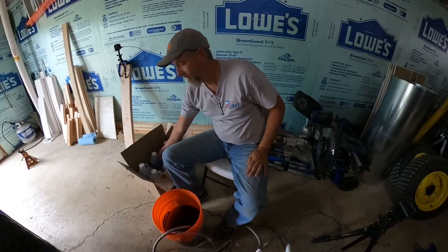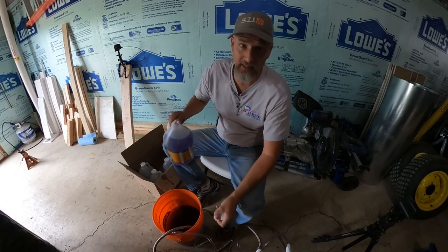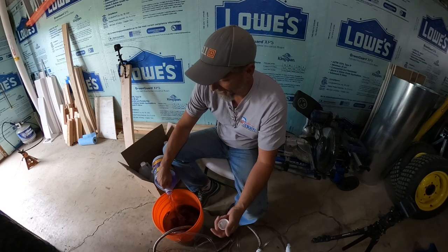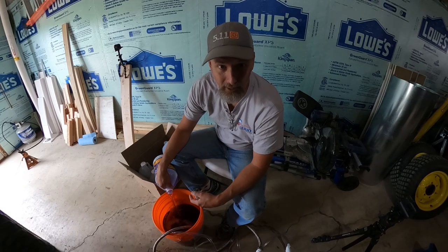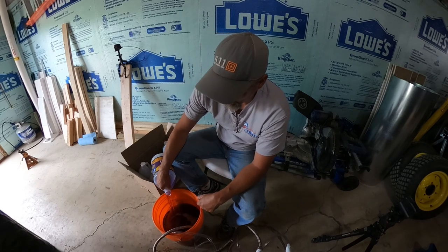So I'll tell you, there's really nothing hard about this at all. It just takes time. A little bit of planning for the manifold. That was one trip to Lowe's. And then having a pump, I guess you can buy those at Lowe's, but I just happen to have one. So making that fit had to be thought out just a little bit.